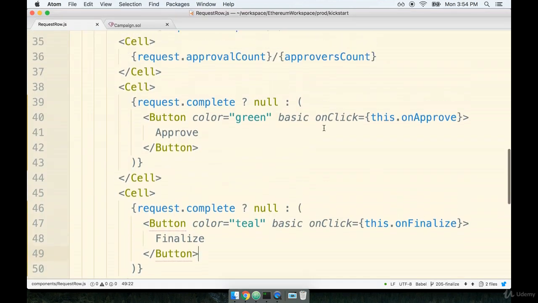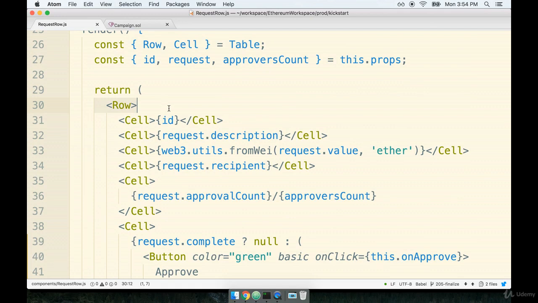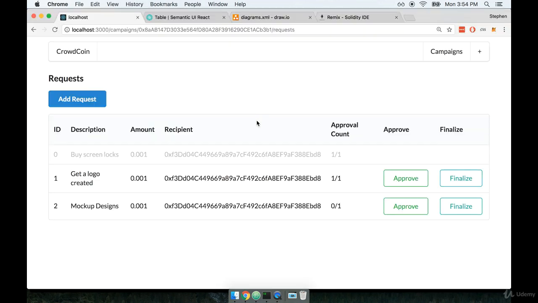So for that, we're going to make use of a little prop that we can pass to our row component right here. So this is a property that is tied to semantic UI. So I'm going to add on disabled. And if we want this thing to be disabled, we're going to pass in request.complete as well. So whenever this thing is complete, disabled will be true. So let's save this and see what that does. Okay, now that's looking pretty good right there. Now it is abundantly obvious that this request right here is entirely complete, no more interacting with it.